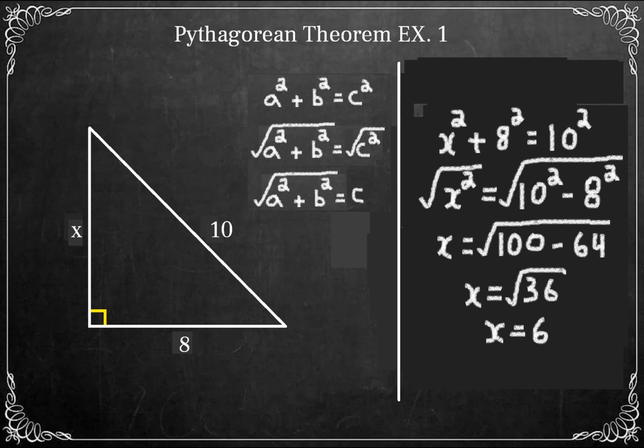Except maybe sub in x equals 6, but we know 36 plus 64 equals 100. Except maybe, what's the famous phrase? As it were, the proof is in the Pythagorean pudding theorem recipe. Let's begin.